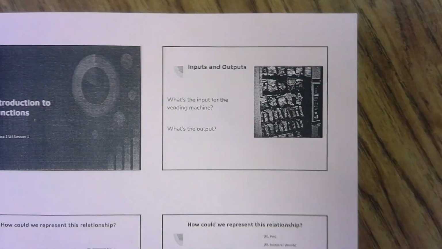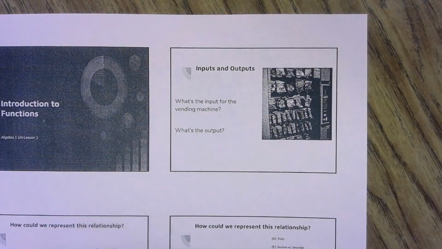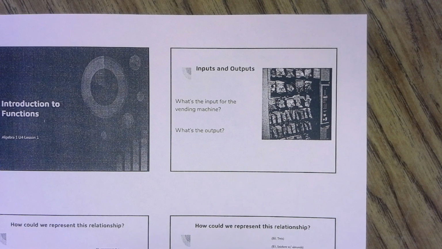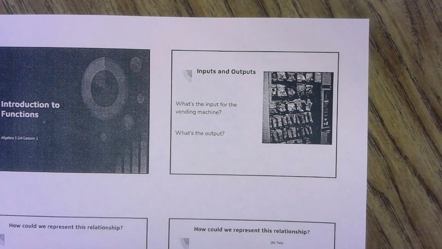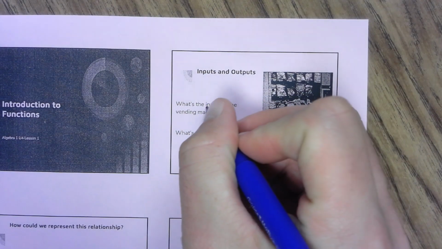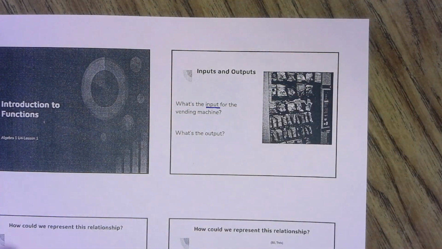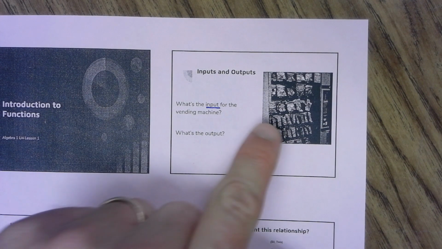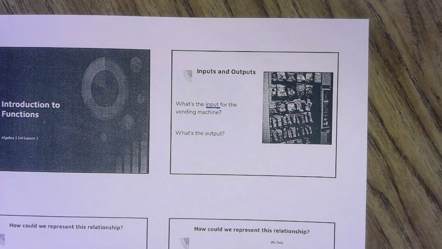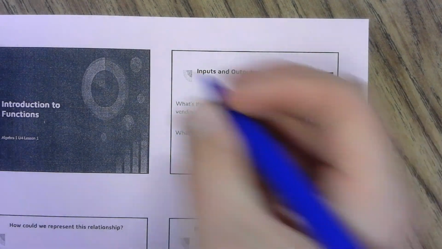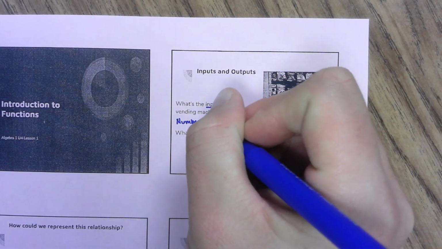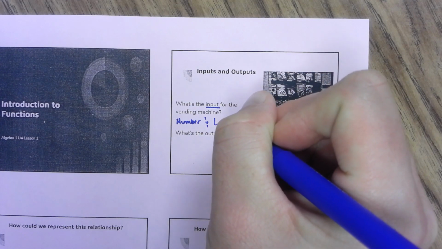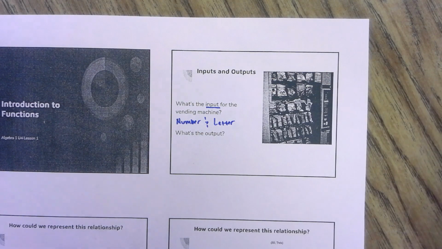A vending machine is actually an easy way to illustrate what a function is, because in a vending machine, what we do is punch in a number, depending on what candy or bag of chips you're trying to get out of there. You're going to input a number. That brings up one of the first terms involved with functions: the input. Input is what we put into an equation. With equations, most of the time it's the x. With this particular analogy, the input is the number and letter.